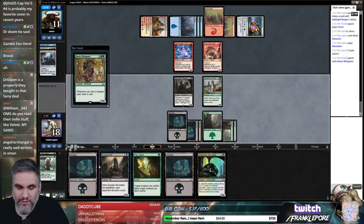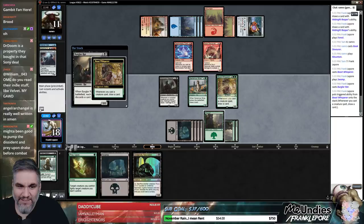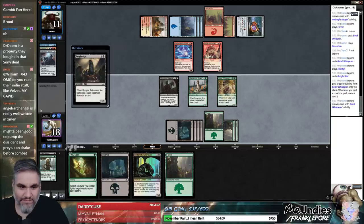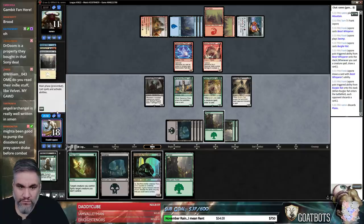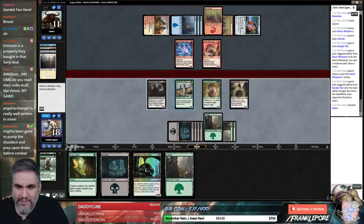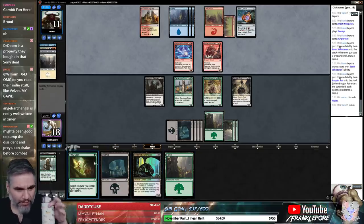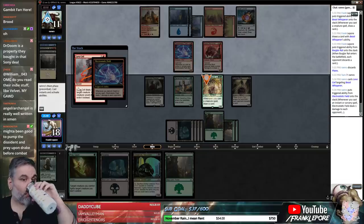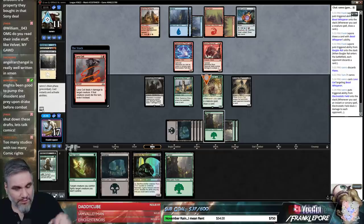Oh, Beastie Boy. We got Beastie Boy and Midnight Reaper, so if we cast a creature or a creature dies, we're just drawing some cards. Seems good. Yeah, that was just from hasty play and from also just not really... Any Death Touch creature goes with Prey Upon, we'll just kill this thing, but... That is unfortunate that you would have that, because now we don't get to draw a card.